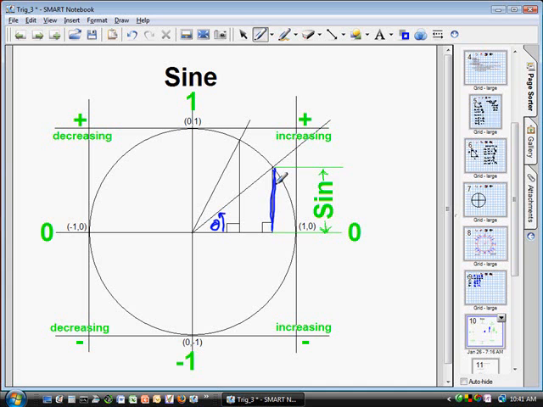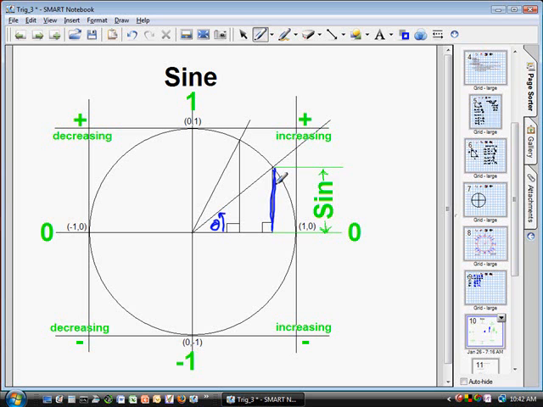And what happens when I get in the third quadrant? It's going to go below, which means it's negative. And it's going to go all the way down at 270 degrees to -1. And then it's going to start coming up, -1, less, less, less, and it'll come back up to 0, and then it keeps repeating. So if you can picture that little animation, you're seeing the behavior chart.